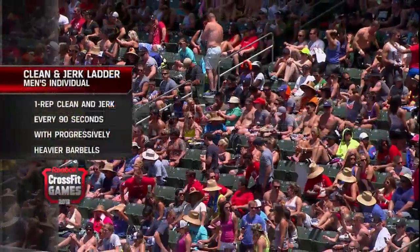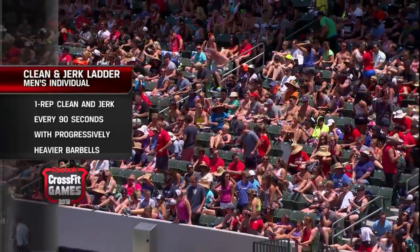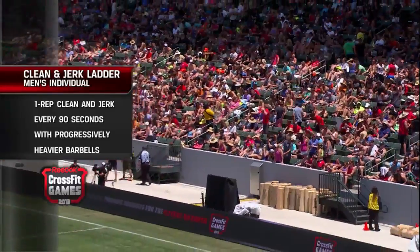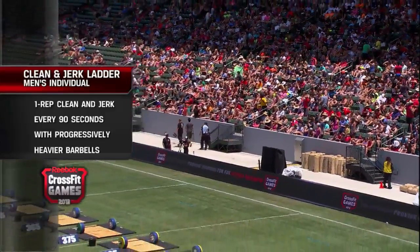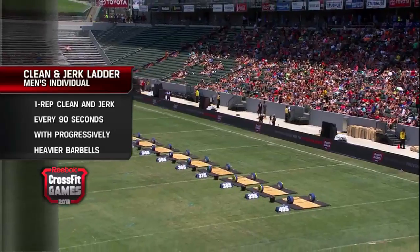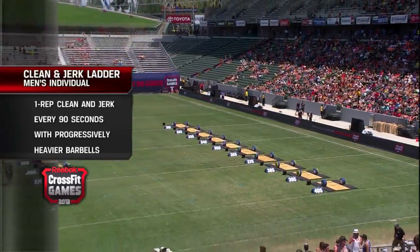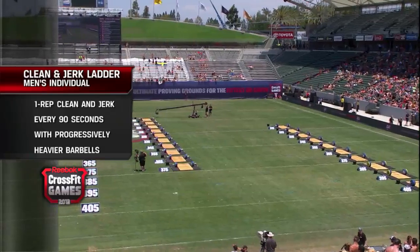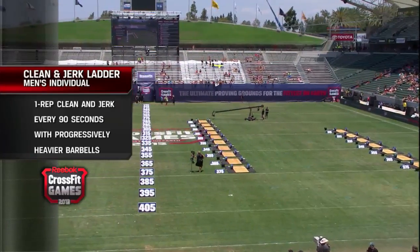This is our first pure strength event of the competition. It's a clean and jerk ladder. Every 90 seconds, you move to a weight that was 10 pounds heavier than the one you just did. The key here, the men had to choose their starting weights on Thursday, and they had 4 weights from which to choose: 225 pounds, 255 pounds, 285, or 315.